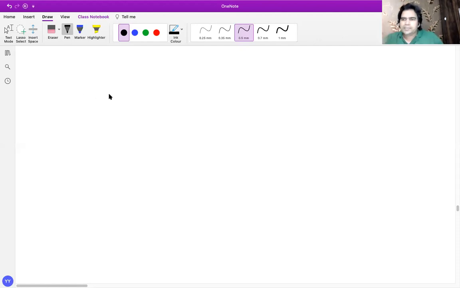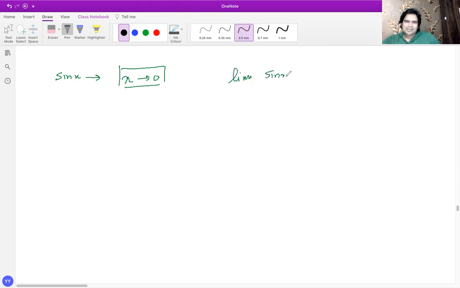So now when you're evaluating the limit for trig functions, what is really important is the two important relations. When you talk about radians, for example the sine x function, what's the y value of sine x as x approaches 0? Based on that, we're going to understand the limit of sine x over x as x tends to 0.